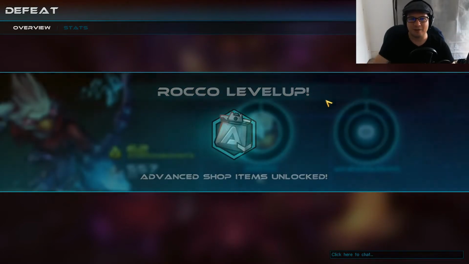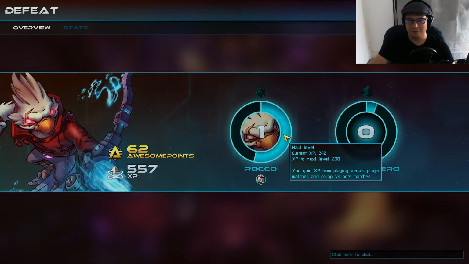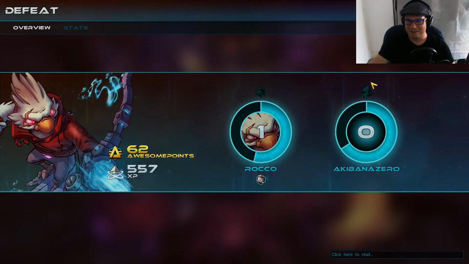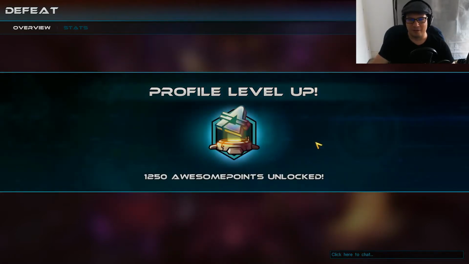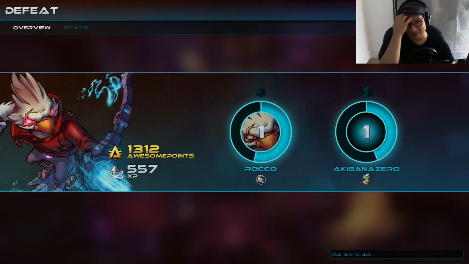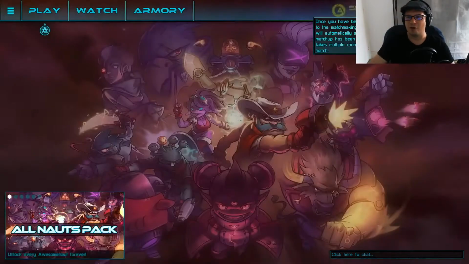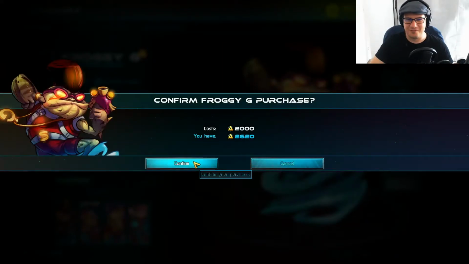Advanced shop items unlocked for Rocco level up. Profile level up. All right, cool. These awesome points are what you receive in order to buy other Awesomenauts, like Rocco here. All right, let's get us a Froggy G.